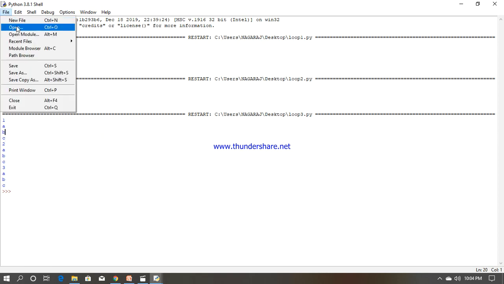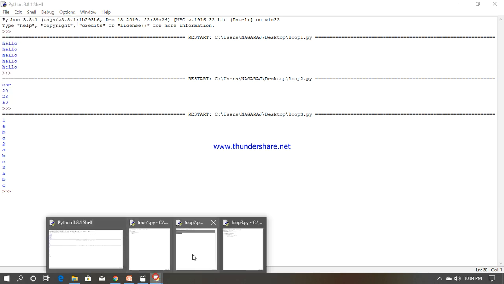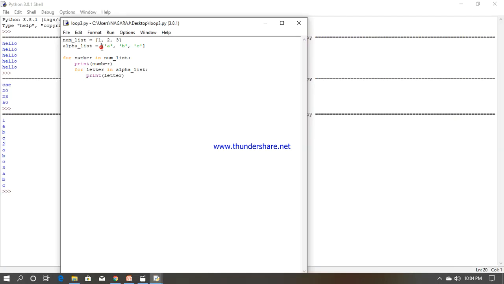So I am showing the program again. Sorry if I said anything wrong. Num equal to 1 prints 1 A, B, C, all the values one by one, because of the outer loop and inner loop, whatever information we gave in the statement. Then for is the keyword here, and when you come to 2, it again prints the alpha list A, B, C, like that. Finally, the value is 3, so again it will execute the inner loop, that is 3 A, B, C. So this is the way of using looping statements in Python.